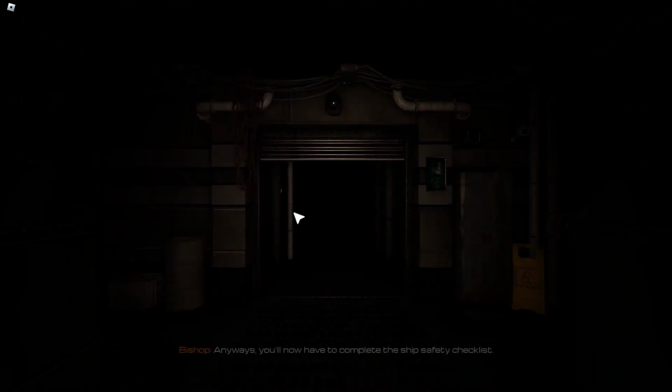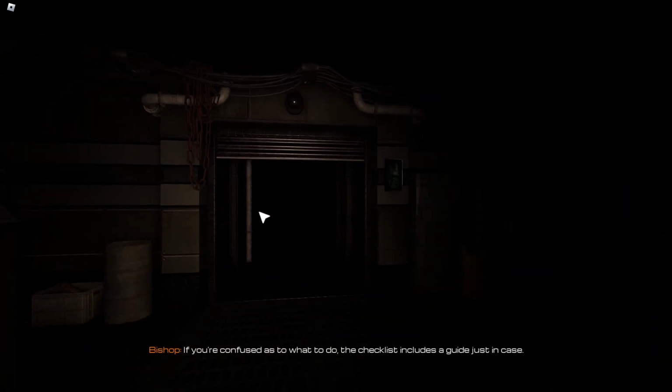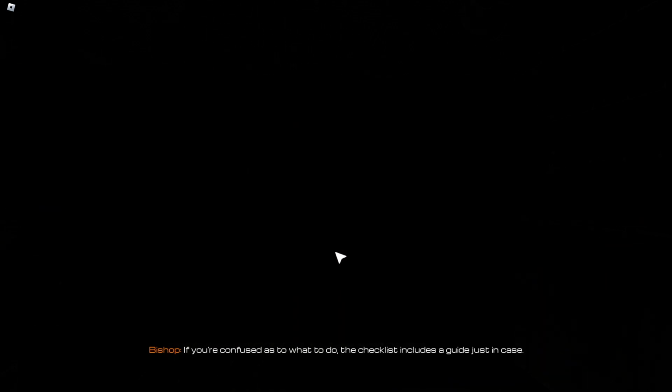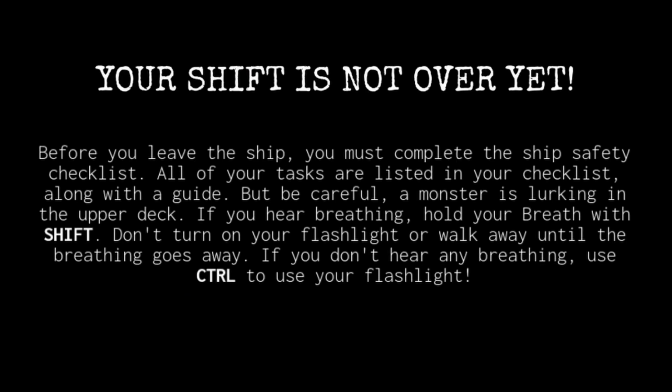Alright, the ship is successfully docked and the crew is finishing their shift. First voyage isn't that awful, eh? Ship safety checklist. Don't worry, it shouldn't be too hard. The checklist will include all of the tasks you need to complete before leaving. If you're confused as to what to do, the checklist includes a guide just in case. It gets pretty dark in there though, so make sure you aren't wandering in the dark all the time. Your shift is not over yet. Before you leave the ship, you must complete the checklist. All the tasks are listed in your checklist, along with your guide.